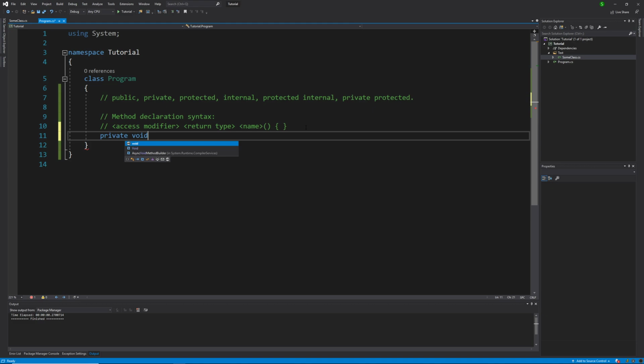Void is a very popular return type, but the funny thing about void is that it means there is no return type. So whenever we want to declare a method that doesn't return anything, such as saving to a file or writing to the console, you don't need a return type, but instead it's performing an operation.